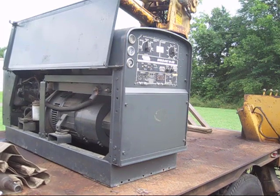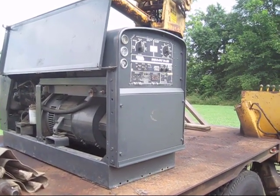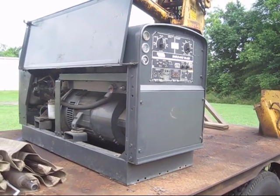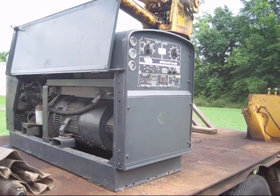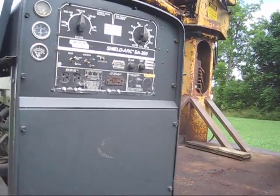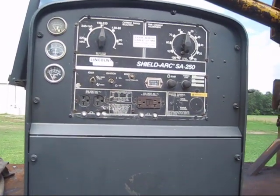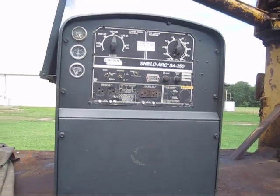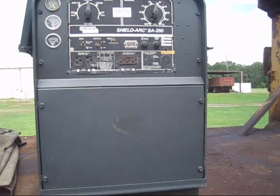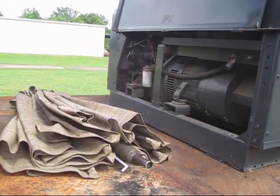It has a lot fewer hours on it than my 200. I think this one has 4,300 hours, which is no problem for the machine. I think Urza, my old 200, has well over 10,000, so they're good machines. Whoever had this has taken very good care of it. All the gauges and everything still work on it, which is a big step up for me. So I'm looking forward to running her. But you can tell this is a monster of a machine sitting on this deck here.